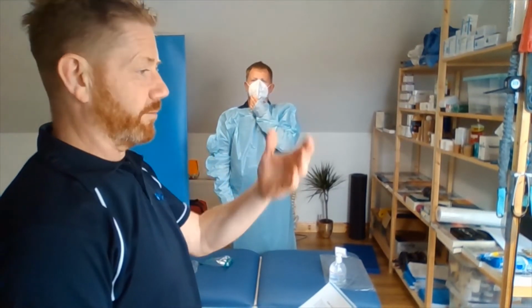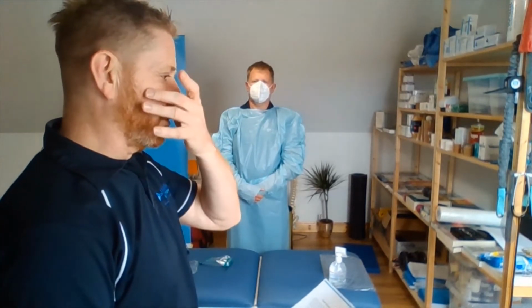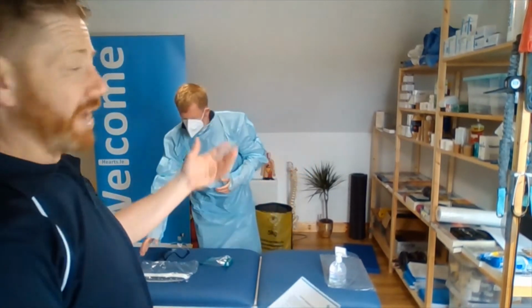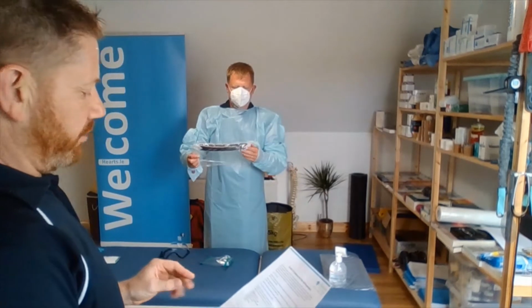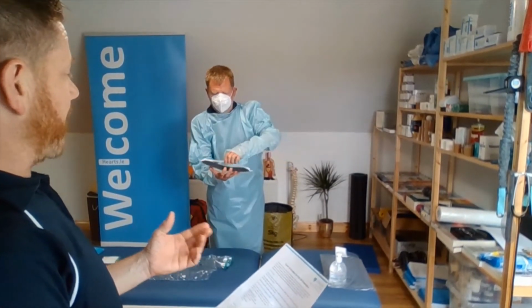For myself and Sean, if you have a beard or whatever, you want to make as good a seal as is possible. Usually a breath in and out confirms it, if you can see the mask moving in and out. The next piece of equipment is some eye protection, or a full face mask in this case.